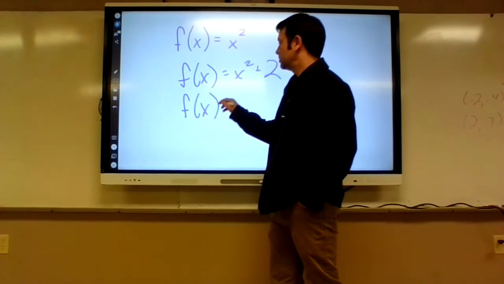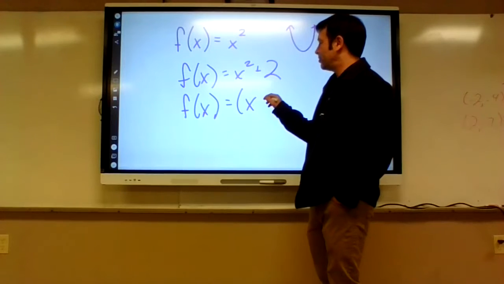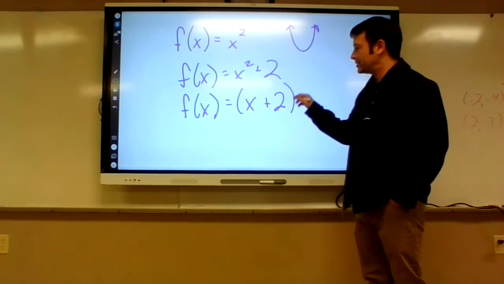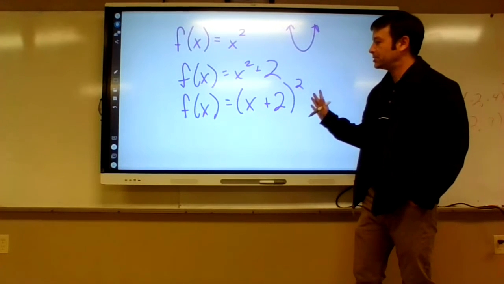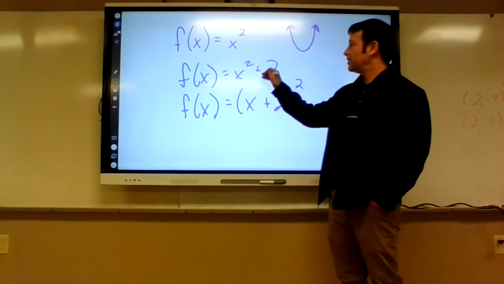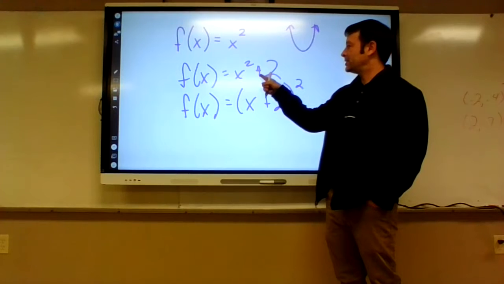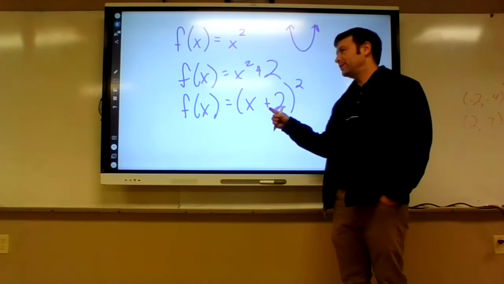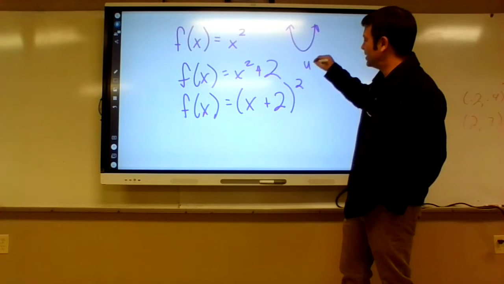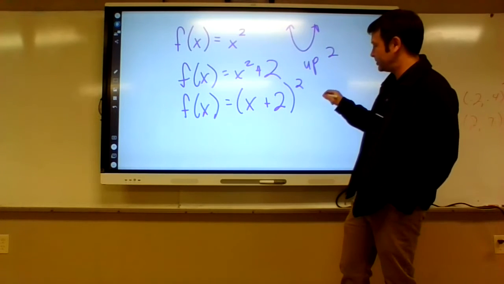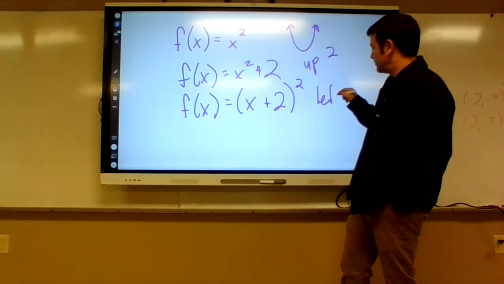It's got to be in parentheses, directly on the x, like this. So it would be (x + 2), and then all that is squared. This moves it left 2. If I want to move it down 2, I just change that to minus. If I wanted to move it right 2, I would change that to minus. But anyway, I'm reviewing so far. Hopefully you guys know this. This would be left 2.